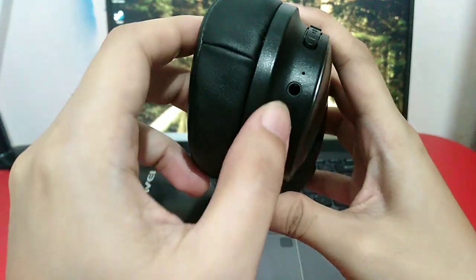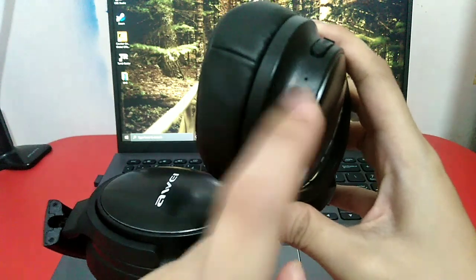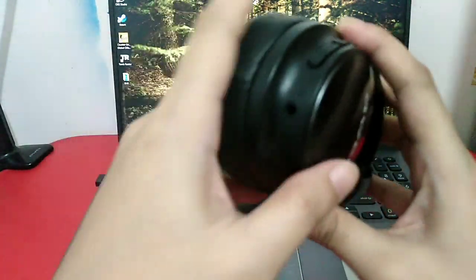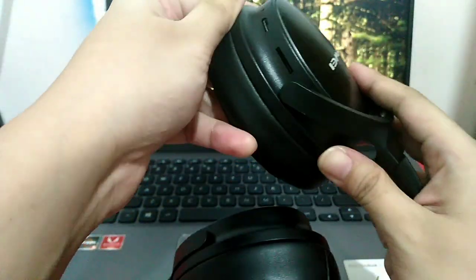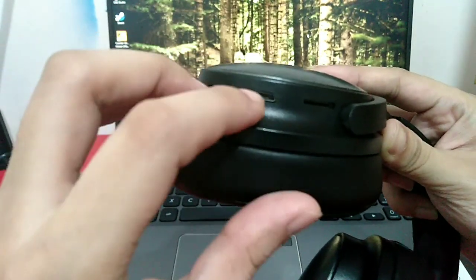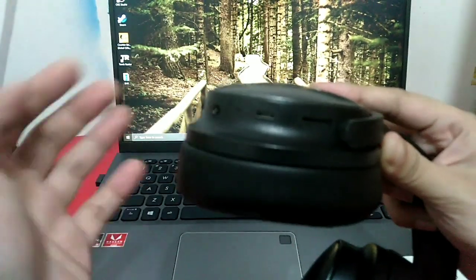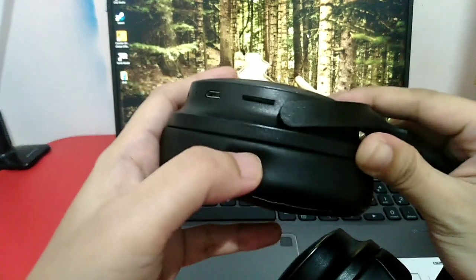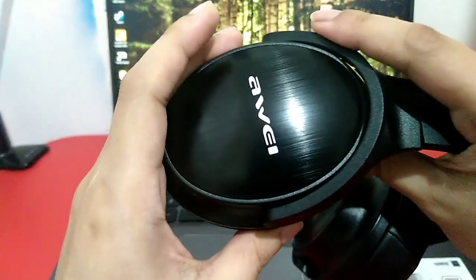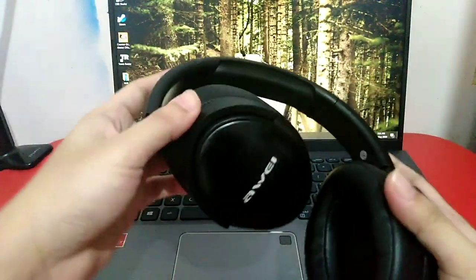Here we have the port for the auxiliary cable. If you don't want to use it for Bluetooth or it has no battery left, you can switch into a regular headphone. And then here we have, of course, the port for charging. It uses a micro USB, so you can use your phone chargers. And we have here a dedicated card slot, an SD card slot, if you just want to play tracks just using this without any device.